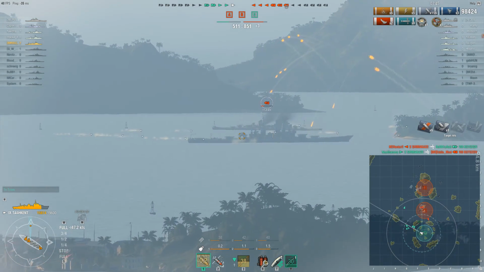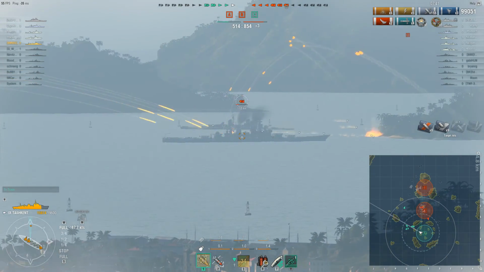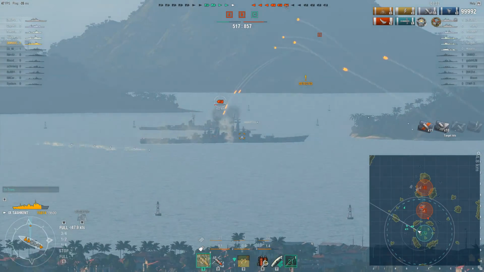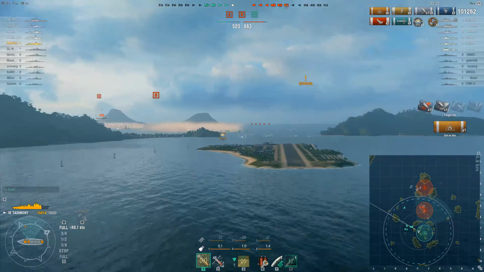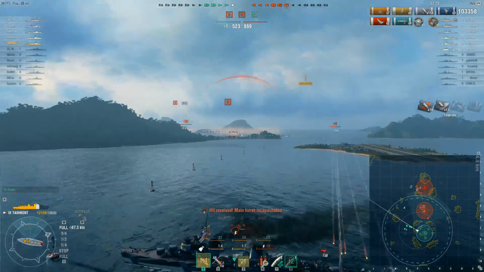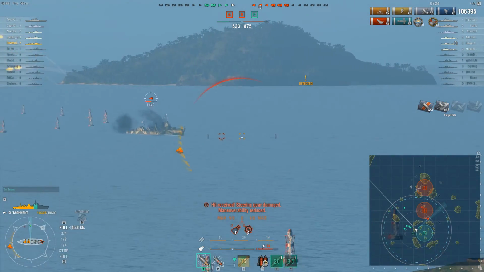As I said, this is very annoying for the Montana. He can't do anything. Well, he technically can, but do you shoot a destroyer spamming HE at you, or do you shoot at the cruiser and the battleship, which are easier to hit and offer you the chance to do more damage? He opts to shoot at me, but he gets it wrong again.